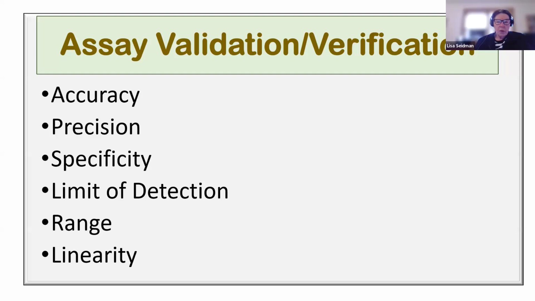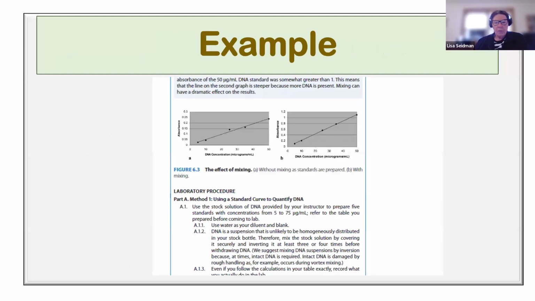So I'm going to show you just one set of data from the assay unit. Now, I know you can't probably see this very clearly, so I'm going to talk about it. What we have here on the left is a standard curve, and on the right, there's another standard curve. These are for an assay to determine the concentration of DNA in a sample. So this is a spectrophotometric DNA assay. And what you may not be able to see is that the graph on the left has the maximum value on the y-axis for absorbance of 0.3. But the standard curve on the right goes up to 1.2.